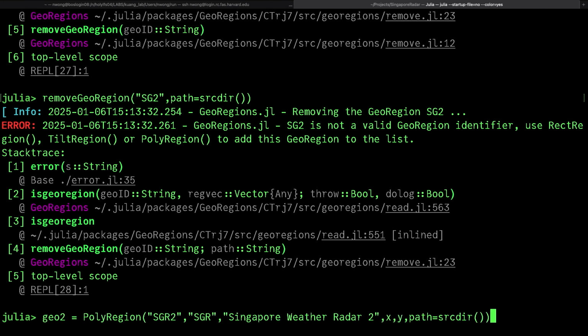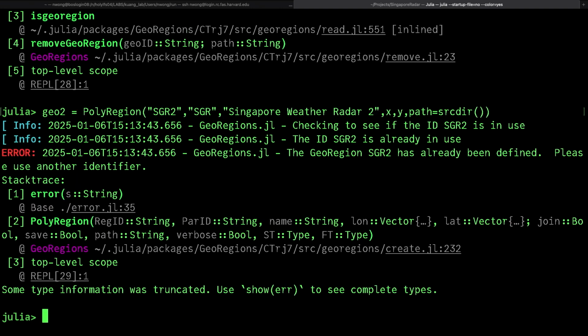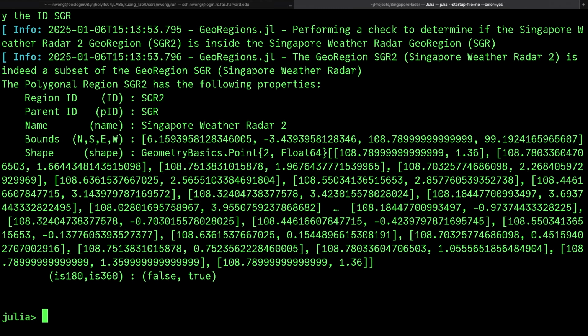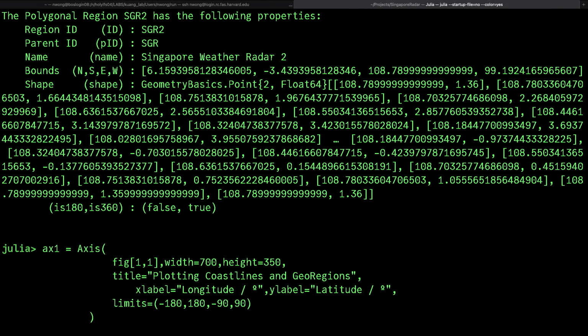Let's try this again. Oh sorry, this one's SGR2. Then we try defining this again, and then do the axis plot again.